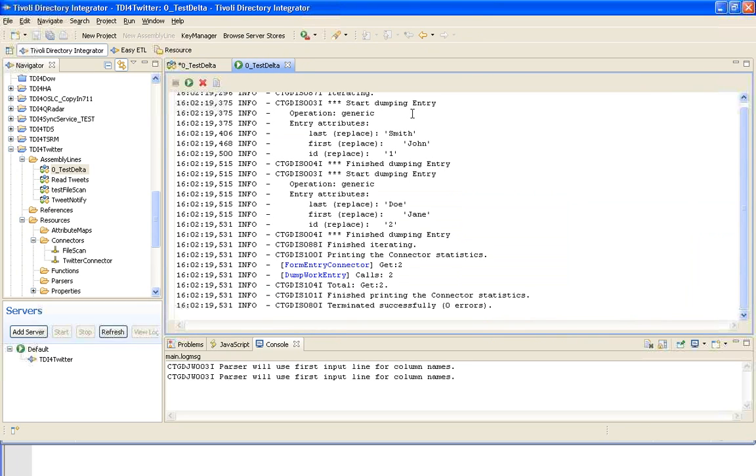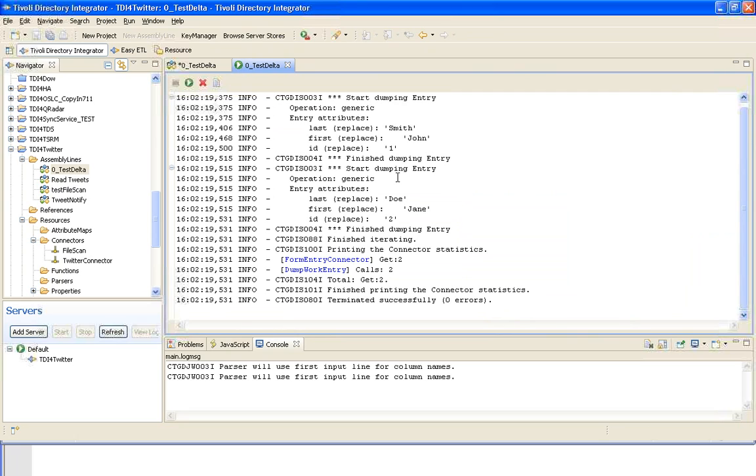So we end up with an operation generic, and then we have this parentheses replace for each one of the attributes. And that's because an entry, its attributes and the values the attributes are holding always have a change or a delta operation code attached. When you're just reading data and you're not using one of the change detection mechanisms, the entry is going to be tagged as generic and the attributes as replace. So what she was doing was reading in these new members, creating a new attribute, which by default is replace, adding one value, and then telling update to write that to Active Directory.